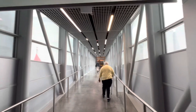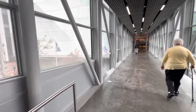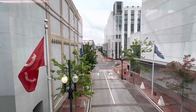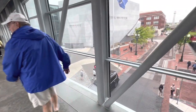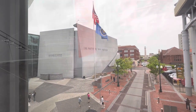When we're done in that gallery, we're going to go across this Spirit Bridge. And when I get up here, I'm going to show you guys where you're looking out over New Orleans. It's overcast today, but really not raining. And you get a look at Magazine Street out there. In the distance is the big Algiers Bridge flags. Let me come over here and show you guys the backside where we came in. Beautiful, beautiful. Look at this, guys. Very, very pretty here today.